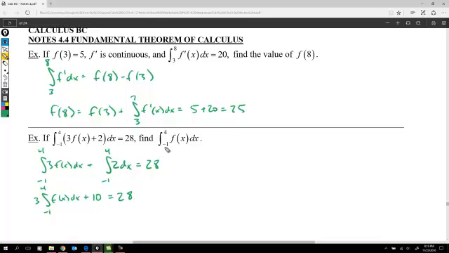Okay, so the integral from -1 to 4 of f of x dx, this is like my unknown here, this is like my x. This is like the variable I'm trying to solve for. So essentially, this is very similar to just having 3x plus 10 equals 28, solve for x. All right, so first subtract the 10, and then divide by 3. And then we have the integral from -1 to 4 of f of x dx by itself. You'll get 6. Okay, so I subtract 10, 28 minus 10 is 18, divided by 3 is 6.